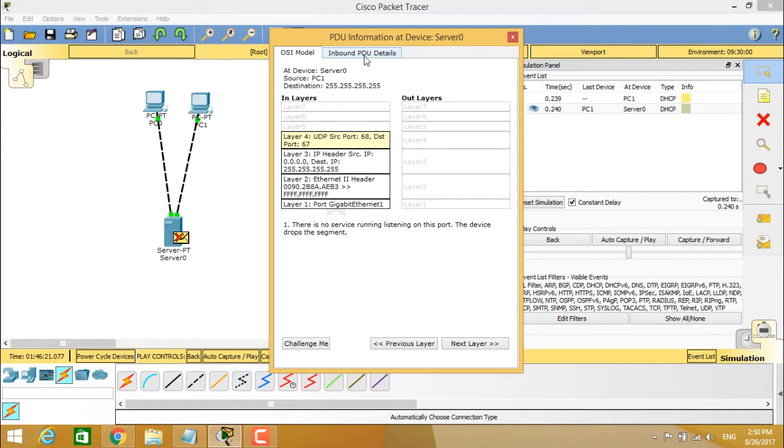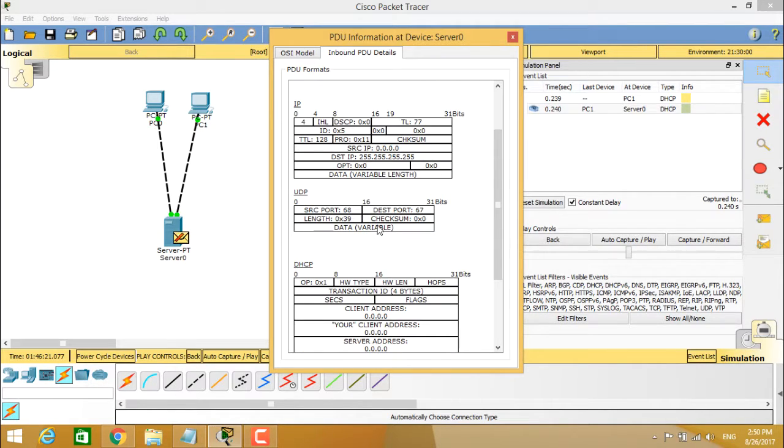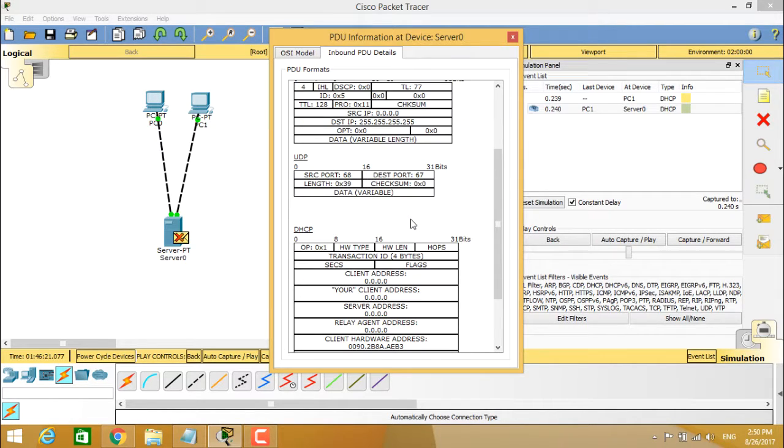In the same way, if you go into the inbound PDU details, it clearly gives that Ethernet 2 has the packet details about preamble, destination MAC address, source MAC address, type of data, data variable length, etc. In the same way, the IP is in this form, clearly given with data, destination IP address, source IP address, etc. For UDP, it has the source port number, destination port number, length and checksum value with data variable length.